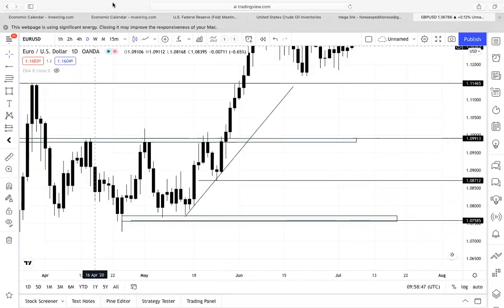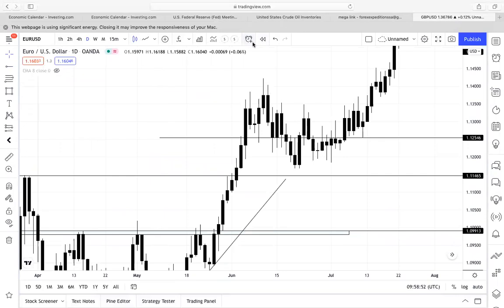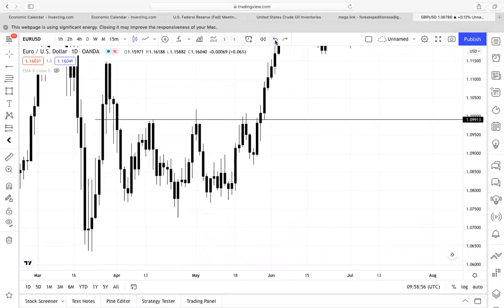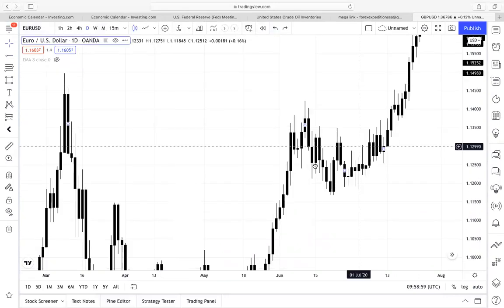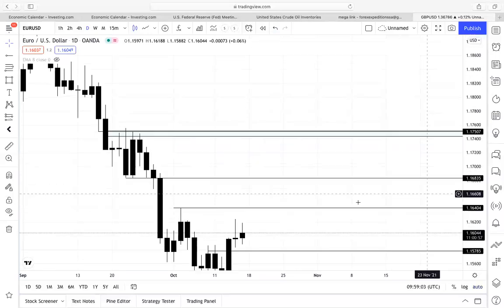Do you guys understand? Go back and see how many times the market respected your trading strategy. And that is what we call back testing. I'm showing you guys what I expect the market to do now.